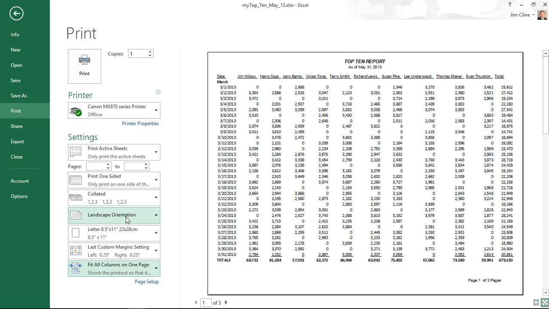So to create a PDF file from Excel, all you have to do is save the workbook in a PDF format. Before you create the PDF file, however, you need to make sure that the worksheet is formatted exactly as you would if the report were to be printed out, as that's how it's going to appear in the PDF file. So let's click over here to save as a PDF file. This is the exact way that we want the report to print out.